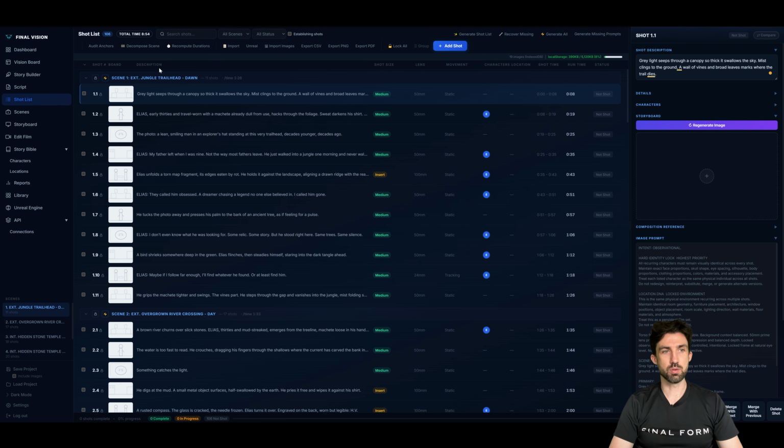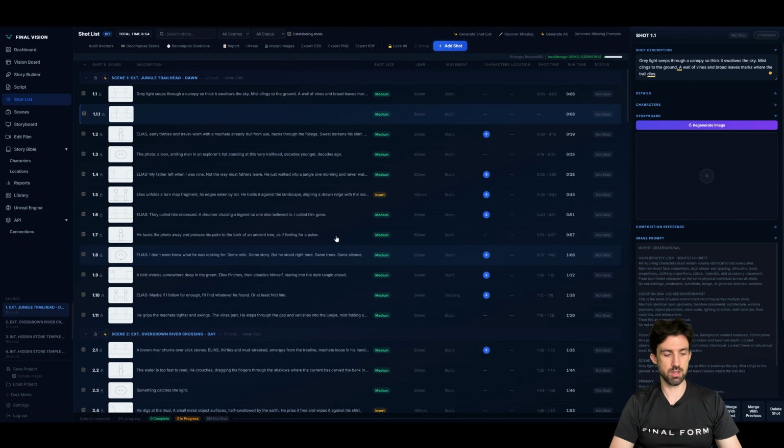What you can actually do is merge and split your shots. I recommend going through all of this and getting a feel for the story here. For example, I want to split this shot, so I'm going to hit split shot here. Then I can take this last part here and put that over here. This is a way to split our shots.